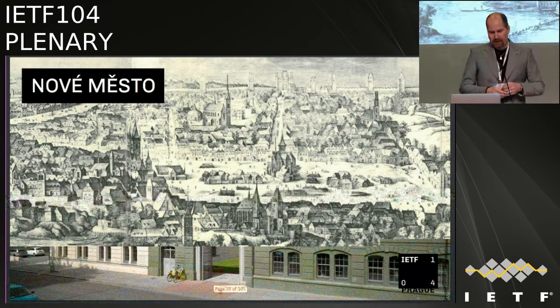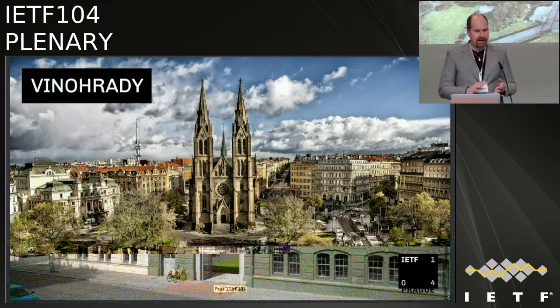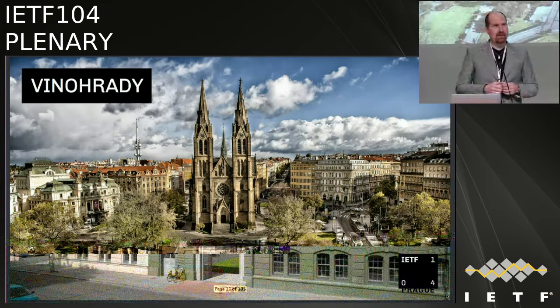So he founded this city part, the New Town, and also another part which I really like. It's called Vinohrady. The translation is vineyard. So it was not supposed to be a residential area like it is now, but it really was an attempt to produce wine in this cold and ugly city.